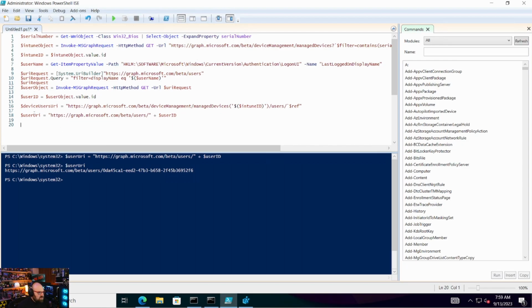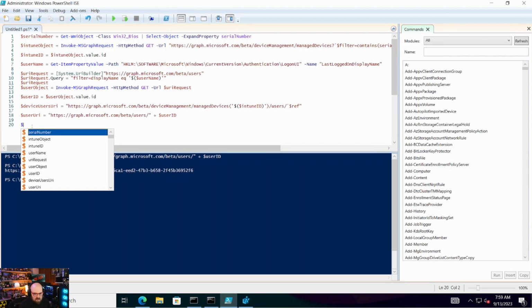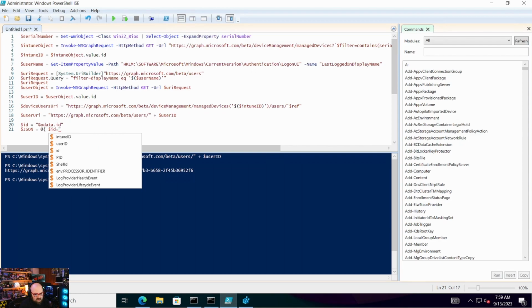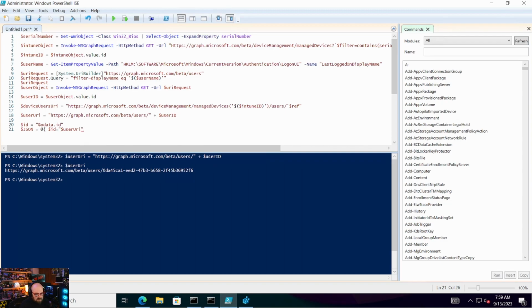All we have to do there is our ID, in this case, is going to be @odata.id. The JSON is going to be @{ be careful here, the ID is equal to the full user URI }. And then we're going to convert to JSON, and we'll add the compress parameter.